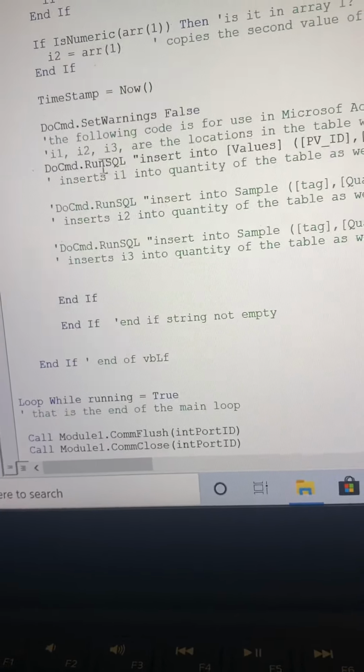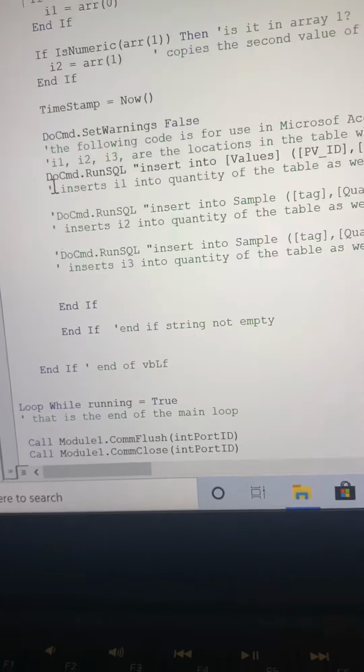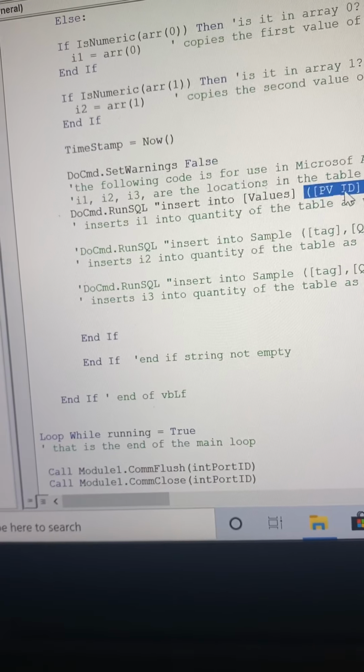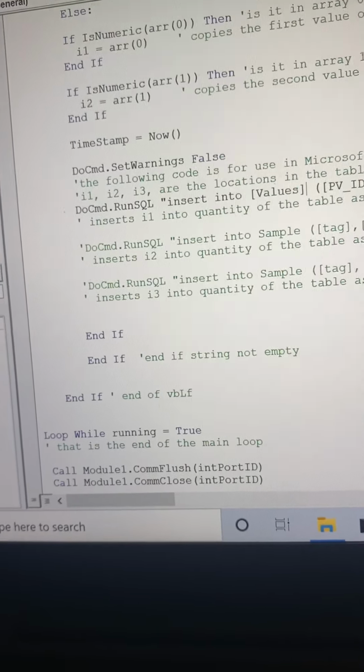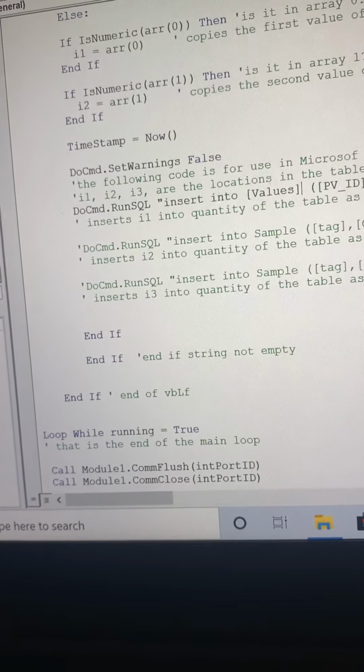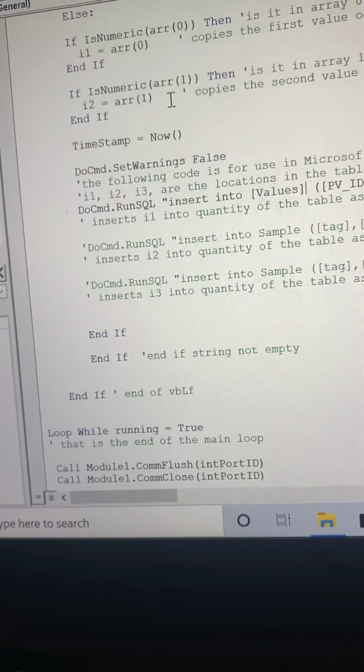Now if you go down to our insert into statement, it inserts the PVID and PV value into this table, with the values of I1, I2, and timestamp, which are coming from right here.